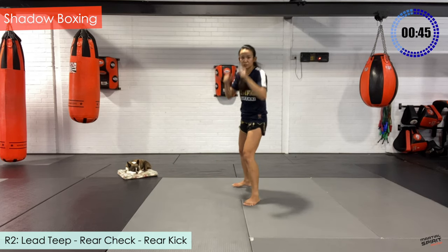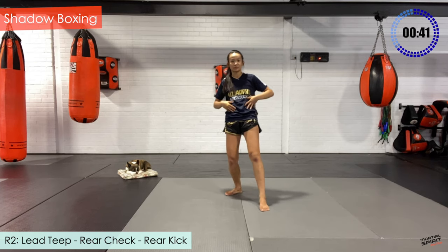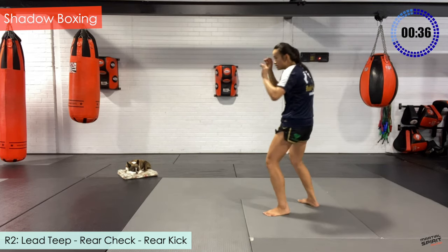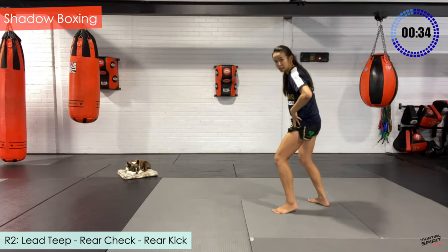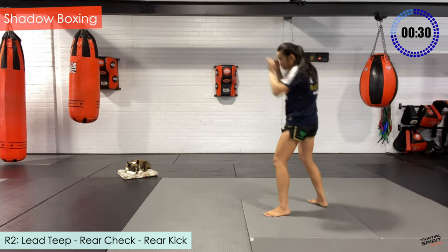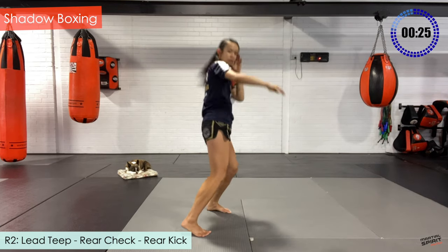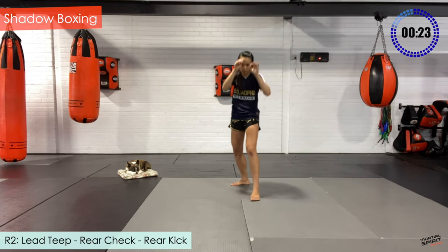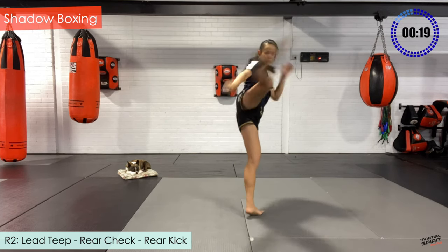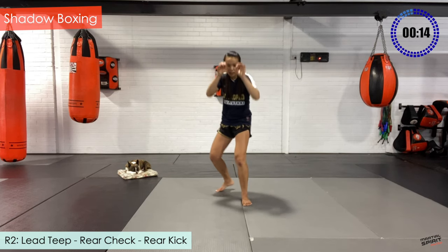Keep that check nice and strong. So I'm here in this position, I'm checking. My weight shouldn't be falling backwards, yeah? Otherwise it'd be hard for me to throw my return kick. So from here, keep my weight balanced so I can kick my return strike. Relaxing and kicking, so hold tension, leg is relaxed.